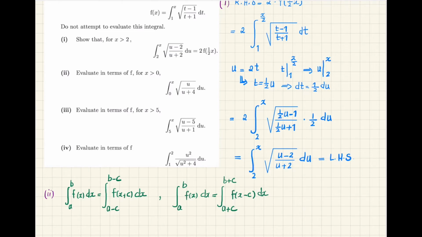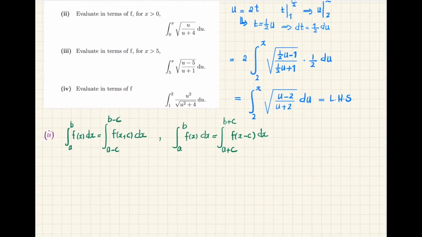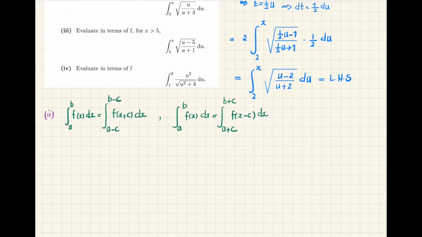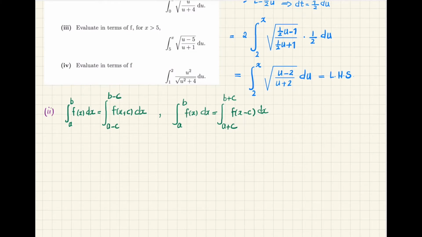Okay, so that is actually, from geometrical point of view, very clear. But let me just try to prove one of them for you, and then I will use this whenever I need it in this problem. Okay, so for example, assume that we want to prove the first one. So what can I do? I can start from the right hand side and go to the left hand side. Okay, what I do, I introduce a new variable. So I would say let, for example, capital X be little x plus c.